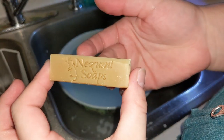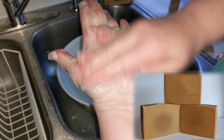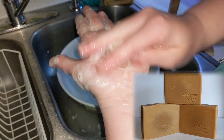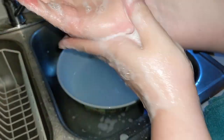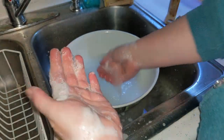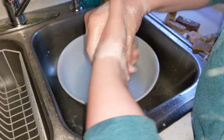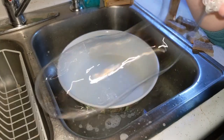This soap here is an uncolored soap. The special ingredients are Rose Petal Powder, Kale and Clay, Sugar, and Sodium Lactate. This was a test batch for my new fragrance, Ice and Fire — a very wonderful smell that could be described as a masculine fragrance. When you're washing your hands, the bubbles can seem small, but just add a little water and they get huge, big enough to play with.